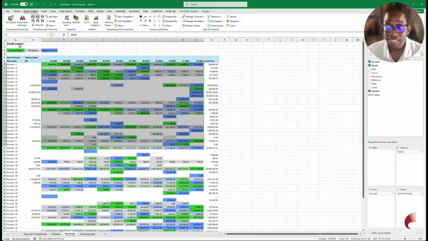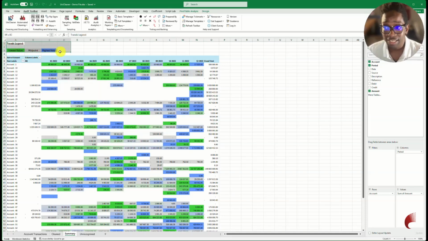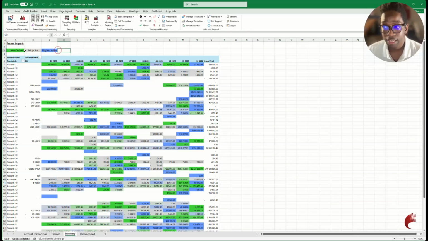Okay, now one thing to notice is you can see there's highlights going through all of the months. And this is that trend analysis, that trend chart, okay? And it is telling us what is the lowest value, what is the highest value, and what are the values in between. So it's kind of just giving us a proper view as to how our accounts have been moving throughout the year.